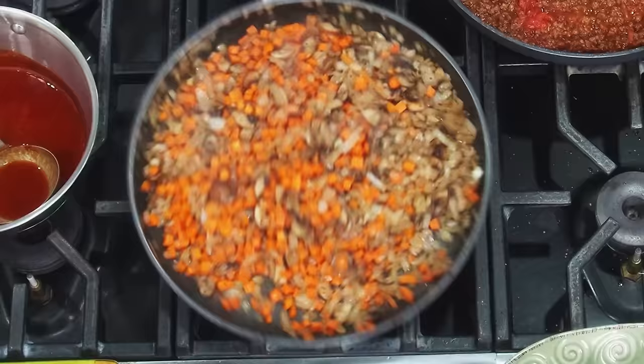Friends, I forgot to put the garlic. You know, I had to forget something. It was right there. Okay, we're going to continue cooking. We'll be back in a minute.